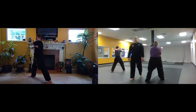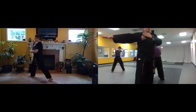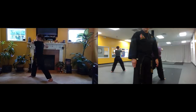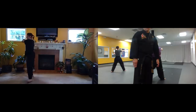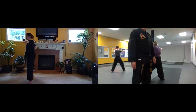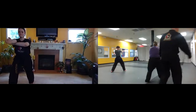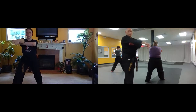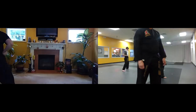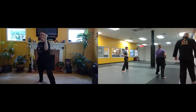Back foot steps up, Janae, double knife hand block. Good, but chamber correctly. Both hands to the back, right? There you go. Now, front hand lays out, the other hand goes to your hip. Step spear hand. Step, please. That's it, good job. Now, hand twists. Spin to your left. Spin back fist. All the way around to the same direction, Janae. That's it, good, front stance. Step back fist.